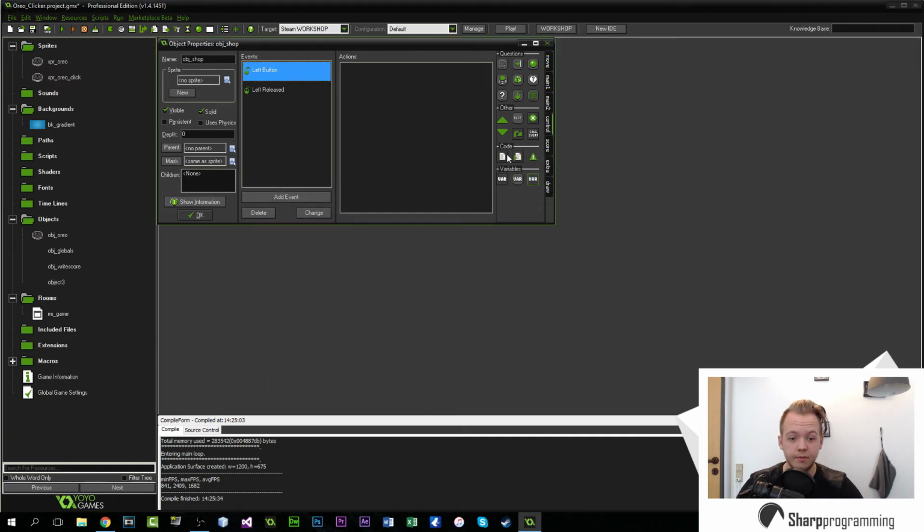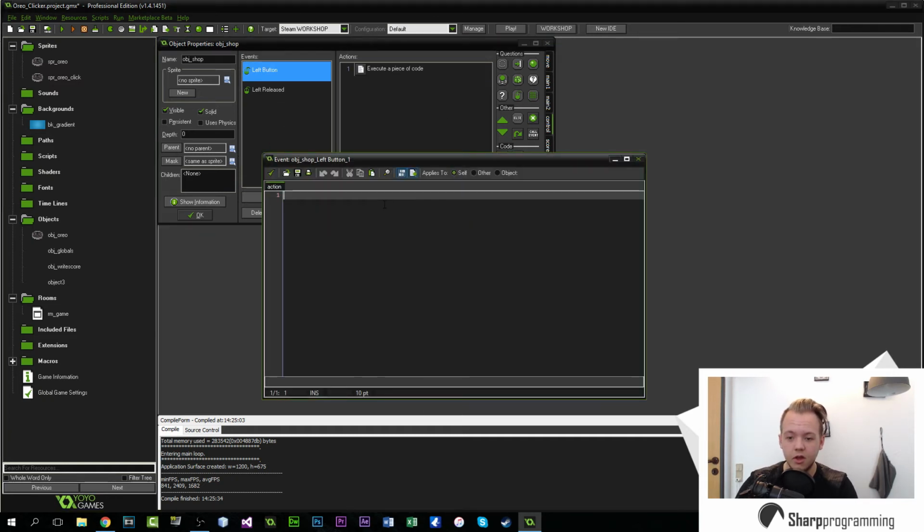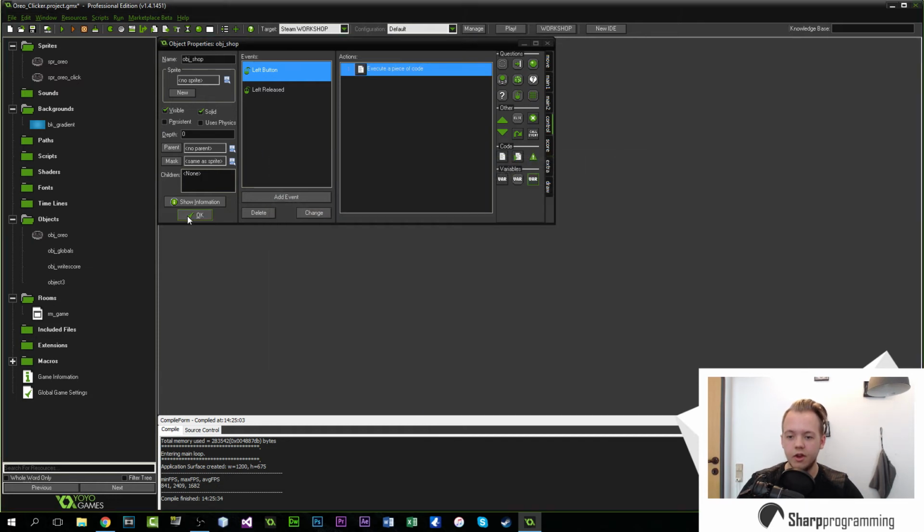If you press the button, we want to send you to the next room. So room, go to next, like this, or just send you directly to the next room.